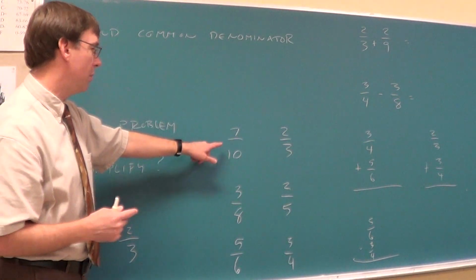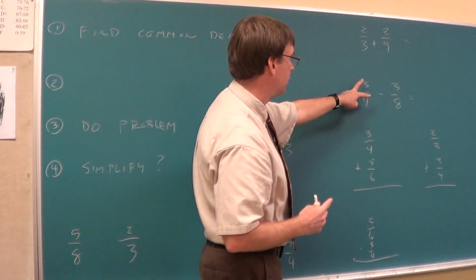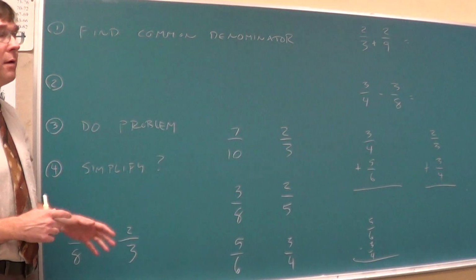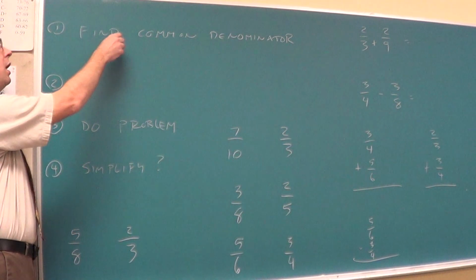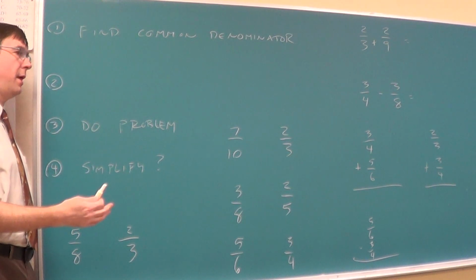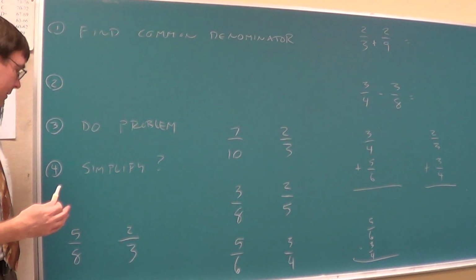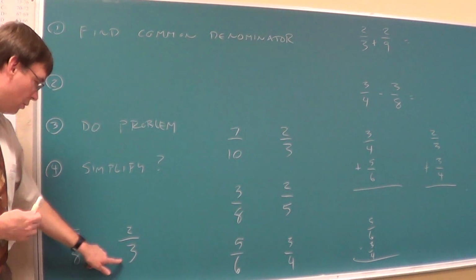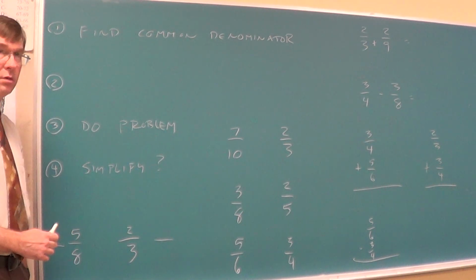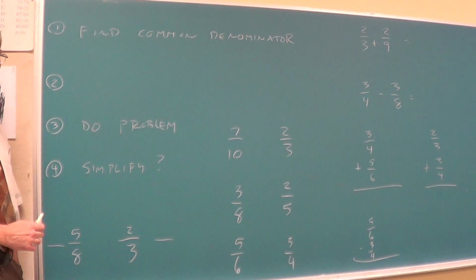You'll be given problems like these fractions to compare, or these fractions to add or subtract. None of those have a common denominator right now. So mission one today is going to be to find a common denominator. Does anybody remember how to do that from doing this in other years of math? Looking at this one, can anybody tell me what you would choose to be this new common denominator? Any memories of that from anybody?